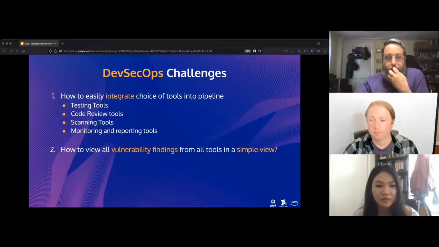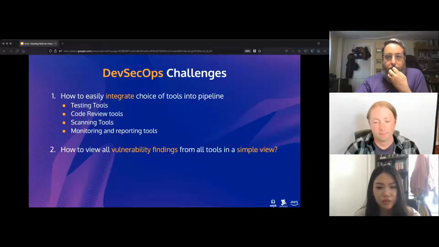So I have the privilege of being able to work with Andrew and Alan, and they will be going over some awesome new tooling to help build in a better DevSecOps process for all of us today.